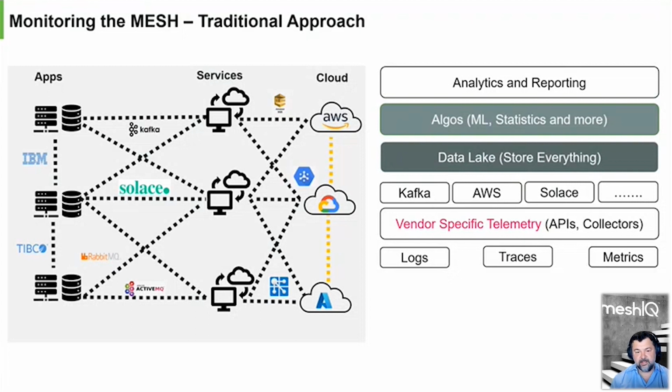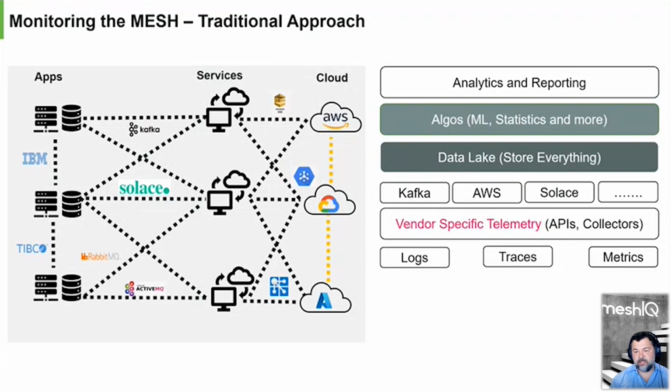In the mesh, especially, there's another set of problems. You have constant traffic moving across these pipes through your infrastructure. And the obvious problem is tracing. How do you know where your messages are, and what's the latency of these messages, especially in producer-consumer high throughput environments? Latency becomes an important factor.